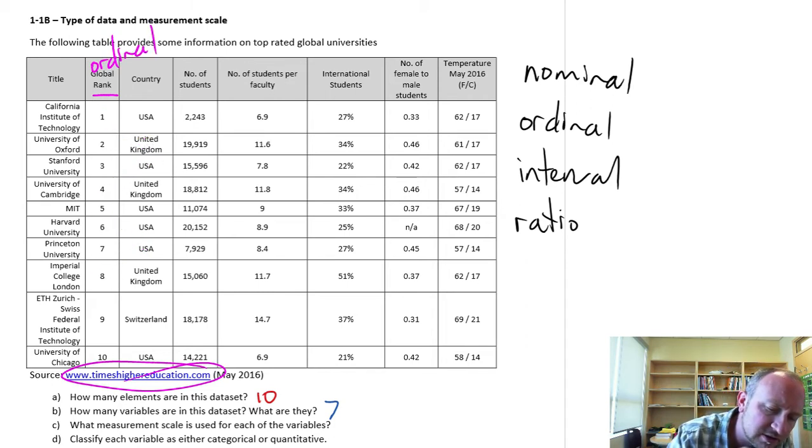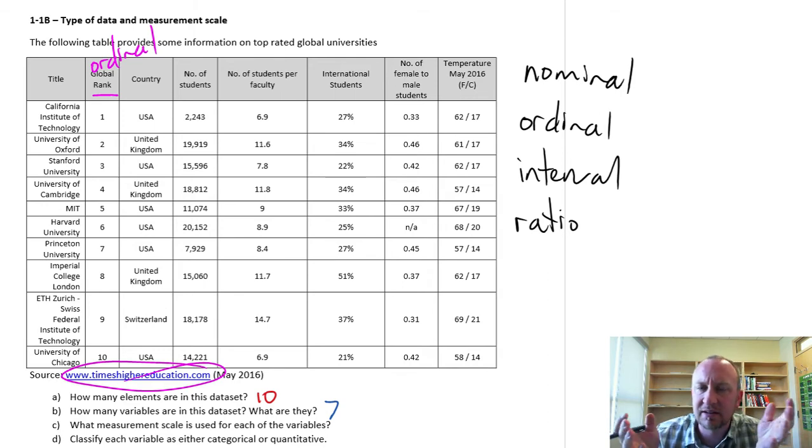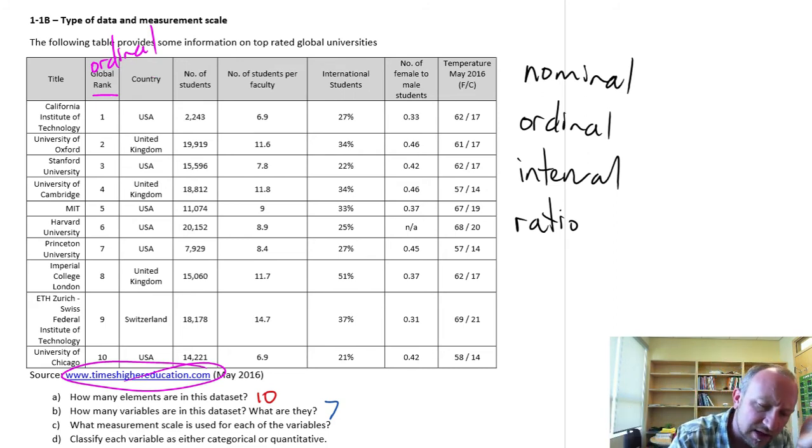The country. Is it nominal? Yes. It's a text. So I know that it has to be either nominal or ordinal. It can't be interval or ratio because those ones have to be numeric. So it's a nominal variable. Is it ordinal? Can they be ranked? I don't think we can rank them on geography. So here we have a nominal variable.